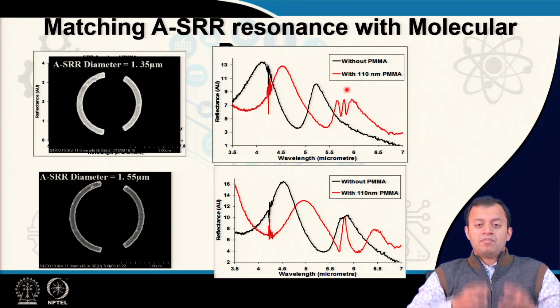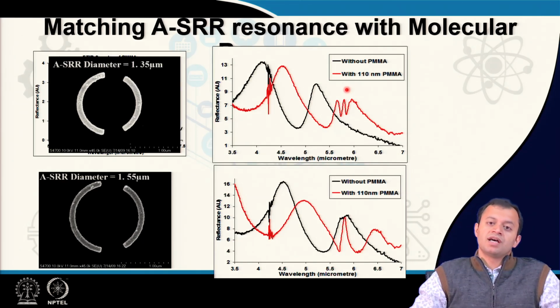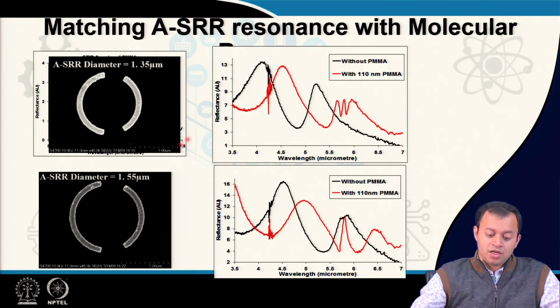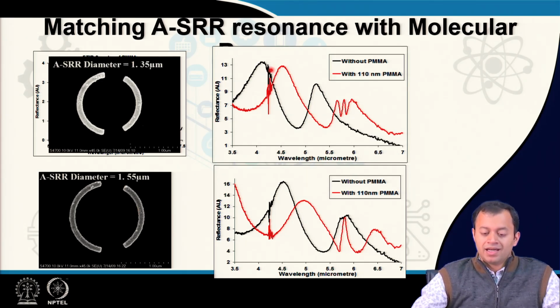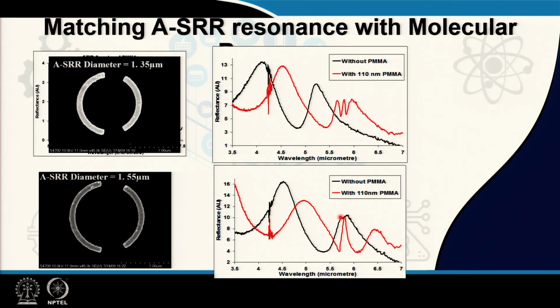Previously, the vibration was happening because light was falling. Now, the vibration is happening because the light which is exciting the molecule is also exciting the split ring resonator, and both of them are resonating at the same time. So, this is a coupled resonance, this is an amplified resonance. This gap, delta lambda, shows how much thickness, how much quantity it is, and this particular signature coming at 5.7 identifies the molecule. So, you have both figured out what the molecule is and how much the molecule is.